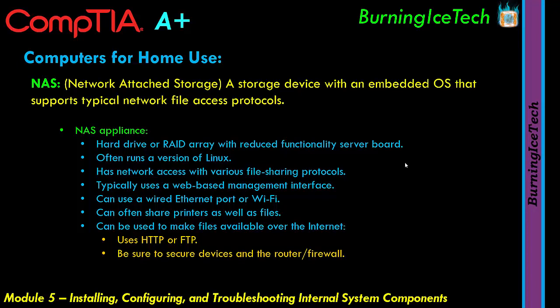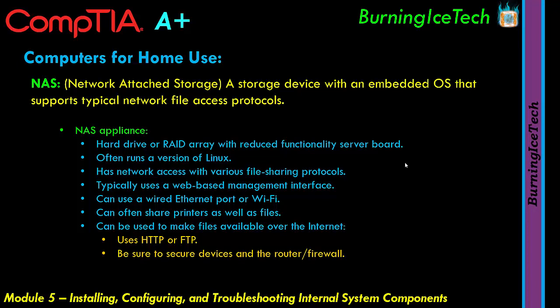So if that NAS drive has got 2 bays, because they normally have equal amounts, it's normally 2 bays, 4 bays, 8 bays, 16 bays. You'll find it's always an even number. And the reason is because of the redundancy that's built into it, the RAID we spoke of. So if you've got 2 hard drive bays and you put in 2 1 terabyte hard drives, you might think, oh, I've got 2 terabytes of storage. That's actually incorrect. In reality, you actually have 1 terabyte of storage because whatever's on the one hard drive gets mirrored, duplicated, or cloned to the second hard drive. It's a duplicate. That's where the redundancy comes into play.